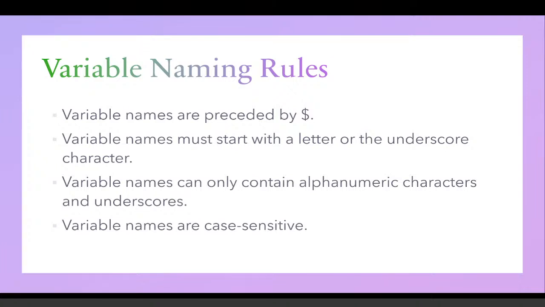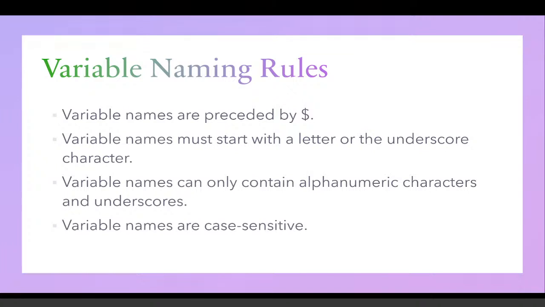Because remember, one of the things that we've said in the past is that as our interpreter is going through, if it sees a number there, it's going to think, oh, it's time for me to do math. But then it's going to immediately see something that's not a number, not some kind of mathematical operation. So it's going to be like, what's going on here, and throw you an error. So it has to start with a letter or an underscore. The name itself can only include alphanumeric characters and or underscores. And just like everything else that we program, it's case sensitive. Uppercase and lowercase are different. So we have to pay attention to what we're doing.